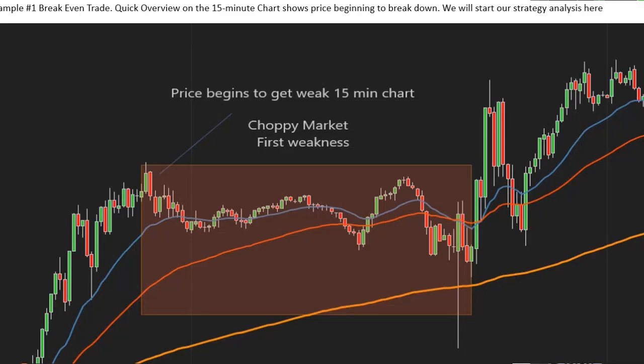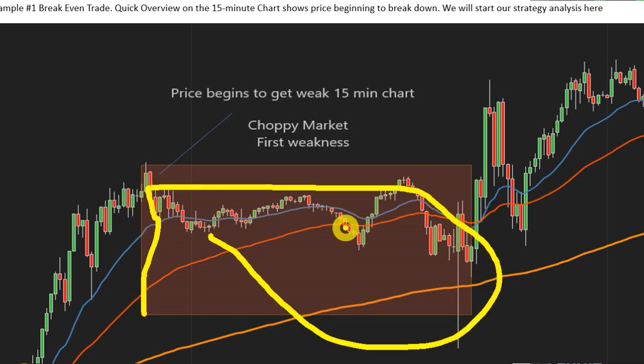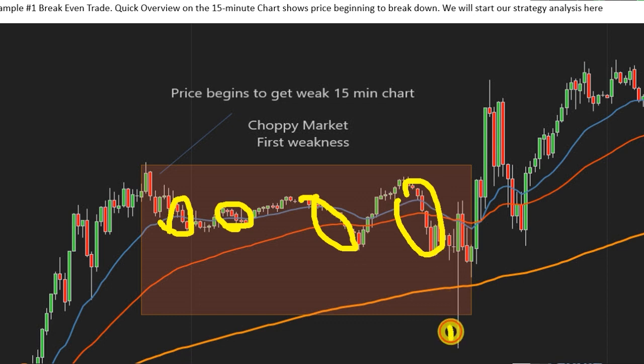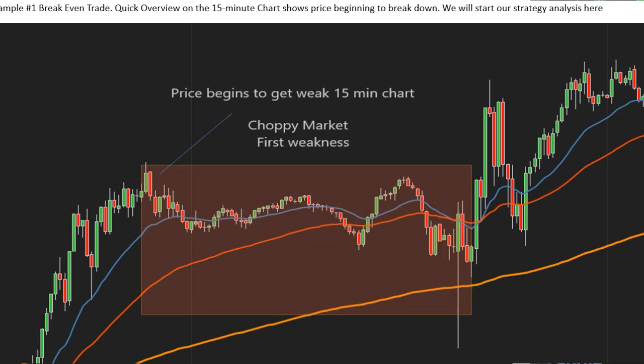All right, in this first example, we're going to see a break-even trade. Let's take a look at that. First, we just want to show you real quickly on the 15-minute chart where we're entering, because it's important for you to see that this whole area is where we're going to be trading. Starting right over here, we're going to be looking at these first two candles, and then this red candle, and then these two candles here, this whole down area. We're going to take a look at all this down area, and this gigantic drop, and talk about the trend line Fibonacci moving average strategy.